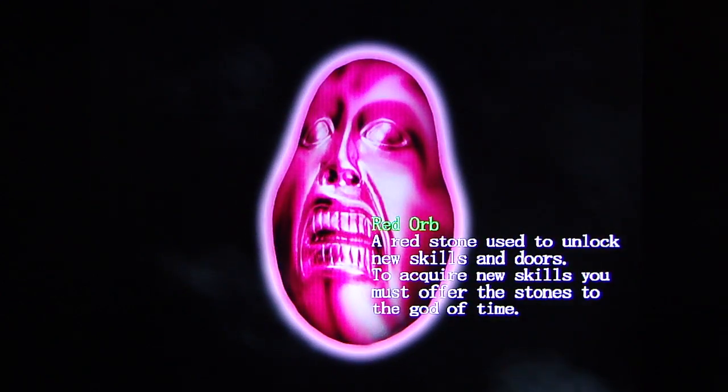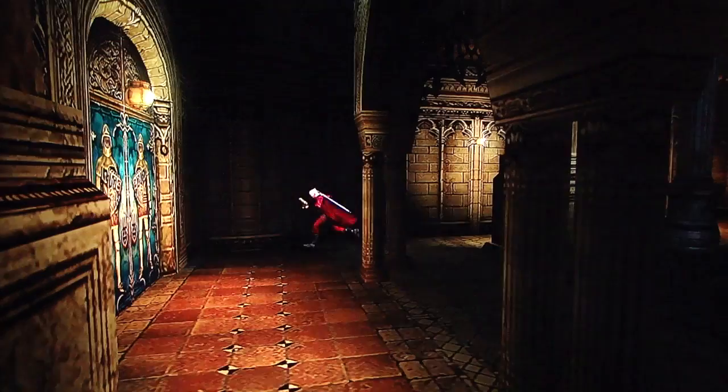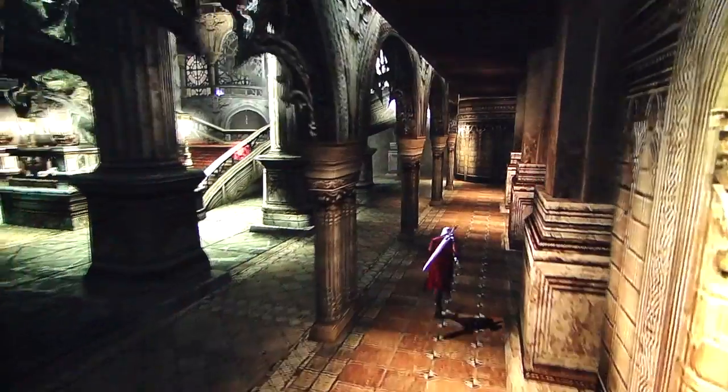Red orb. A redstone used to unlock new skills and doors. To acquire new skills, you must offer the stones to the god of time.